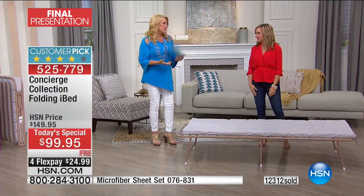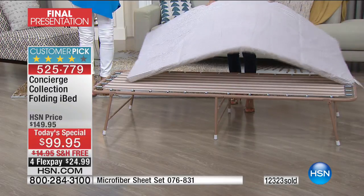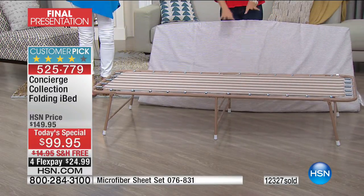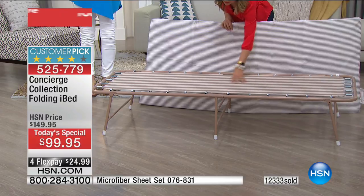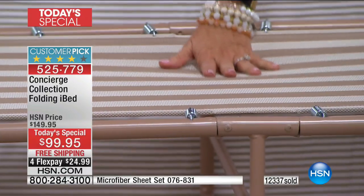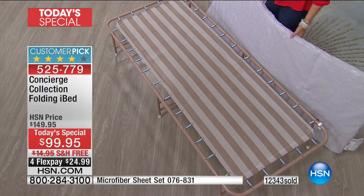And again, easy. Lots of people commented. Easy to set up. Quality, comfort. Again, it's all about the construction. Not only are we including this 2-inch foam mattress with the removable cover, but it's all about this solid steel foundation, those springs, and of course, that really sturdy contouring mesh that's going to really just hug your body and give you that floating, relaxed feeling with no bar, no lumps, nothing that's going to leave you on the floor, and it comes with a 1-year warranty.